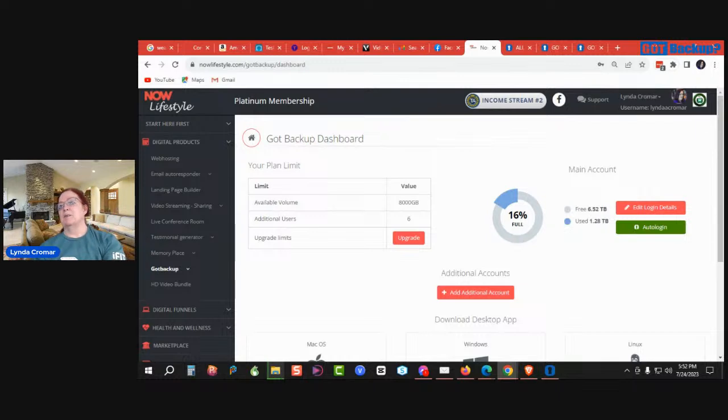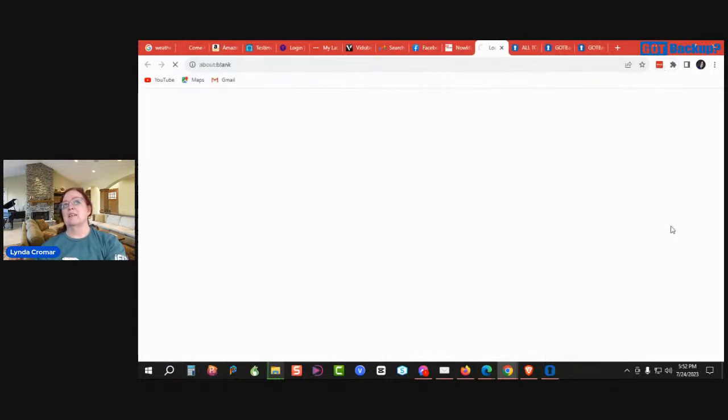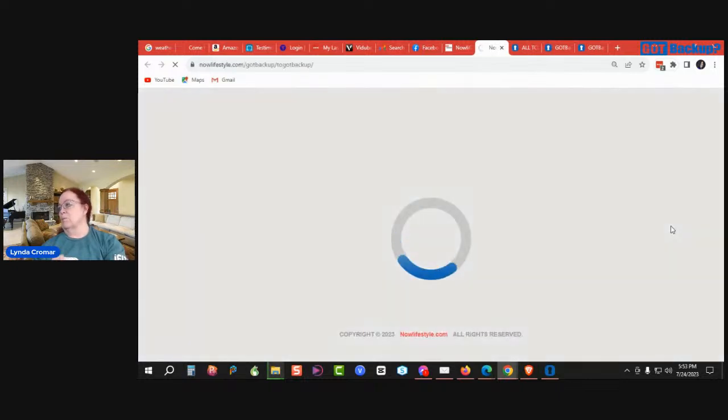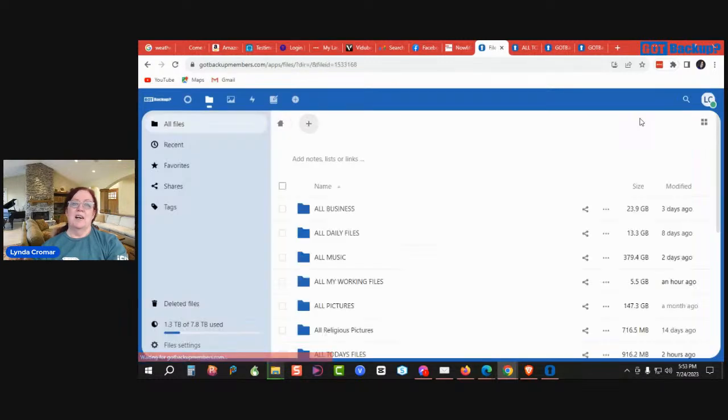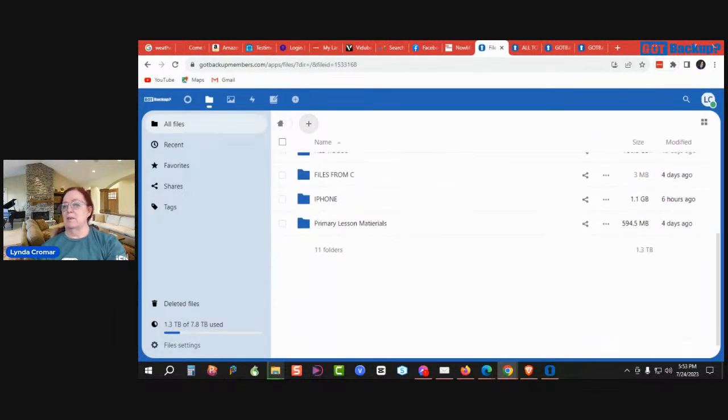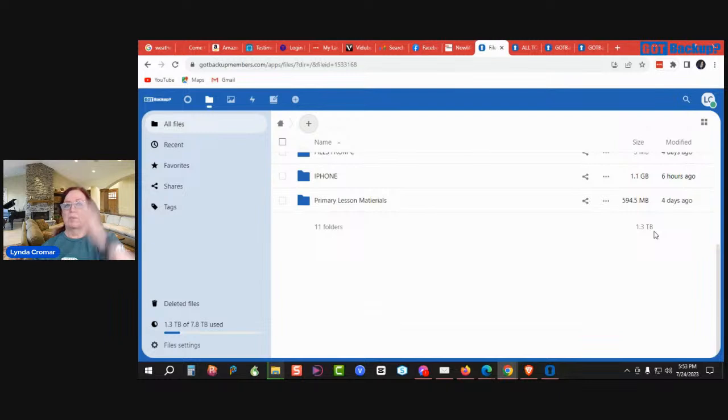And the beauty of doing that was that everything was already in my uploads. So I didn't lose one single little tiny thing, and that was really important to me. And I want you to know I got a lot of stuff. I have 1.3 terabytes in here right now, and I have a little bit more to put in there. That's one of the things I think is beautiful about this.